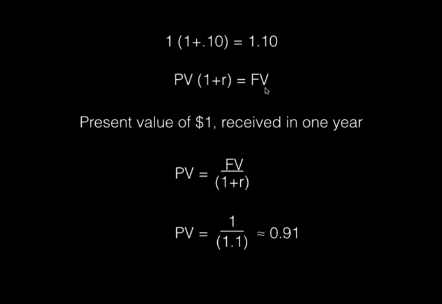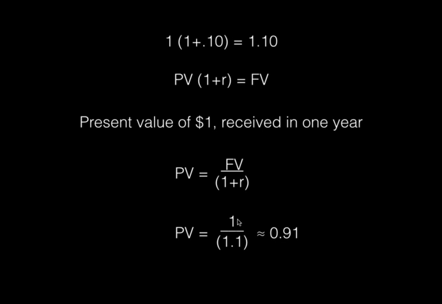So I just rewrote what we had already, and now I want to know, if I get $1 a year from now, what is that equivalent to today? In other words, what's the present value? Now the dollar that I'm given here is the future value, and I want to know the present value of it. If I rearrange this and solve for present value, I get this. I'm taking that future value and discounting it back to the present. We're just doing the reverse of what we just did. So if I divide by 1 plus r, I get the present value.